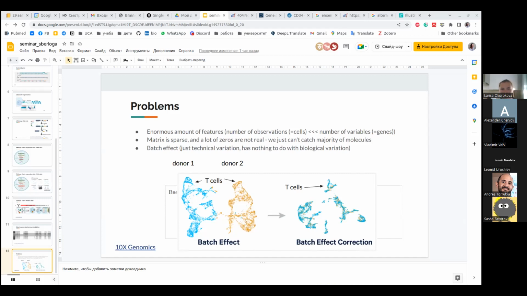Okay, so these are all the questions from the chat. Larisa, there was a question, I'm not sure you answered. Does the relationship of activity with distance to centromere differ for Tn5 and polymerase? This is from Denis Ostapenko. So have you answered it or no? Yeah, I will try to, I hope.